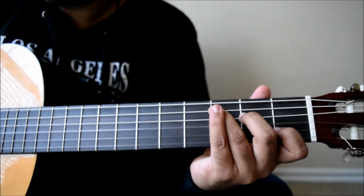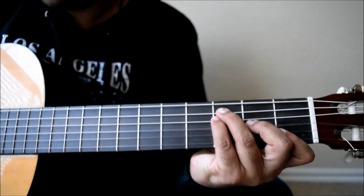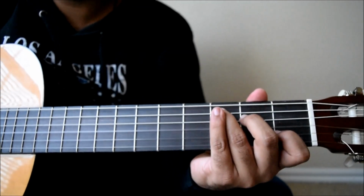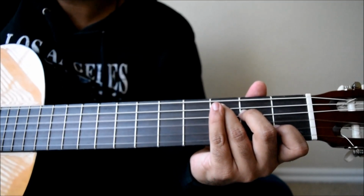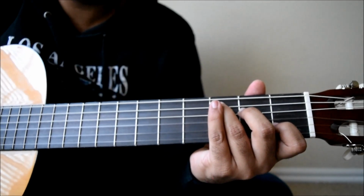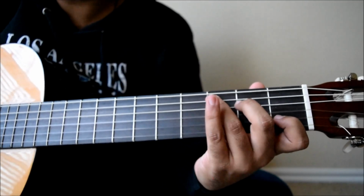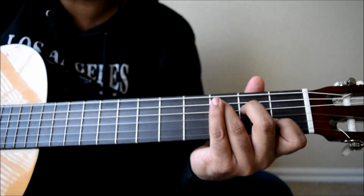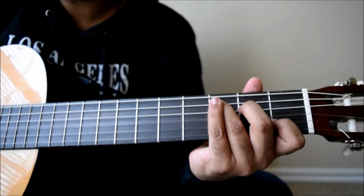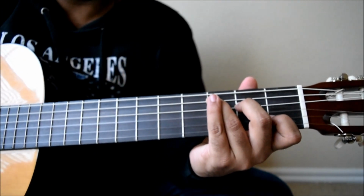The chords we are going to use are C major, G major, F major. That's it, guys. So three chords only for this song. And the strumming is down, down, up, down, up, down, up. So it's a little bit fast, so you need to practice it if you're not very comfortable with the pattern, but this is somewhat similar to what they've played. Yeah, so that's the strumming pattern.